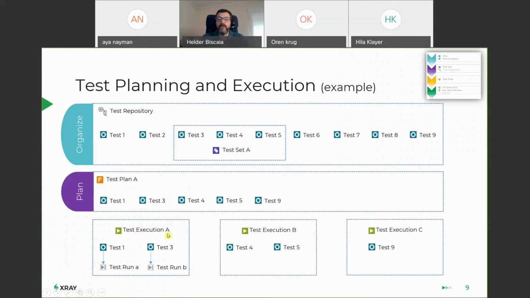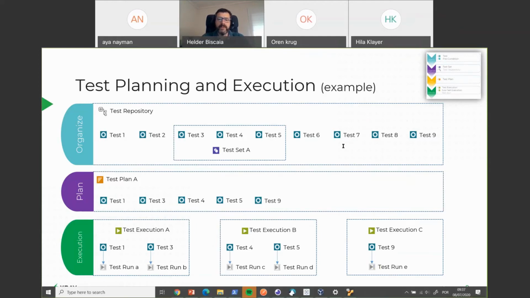Maybe they are user A, user B, user C who would be responsible for these executions, or maybe priority A, priority B, priority C, or components. It is really up to you, but it's nice to know that you also have this ability to create as many executions as you want. So taking all this in mind and going back into my instance, please, if you have any questions regarding this type of organization, do let me know.